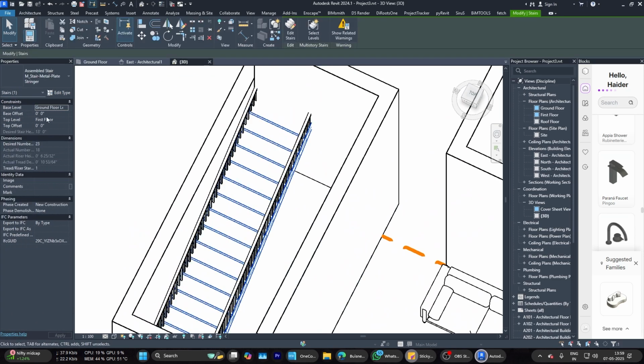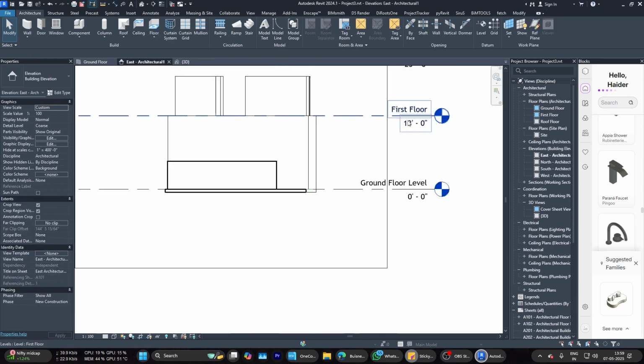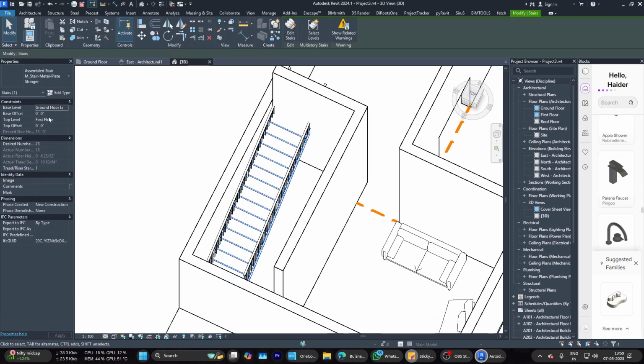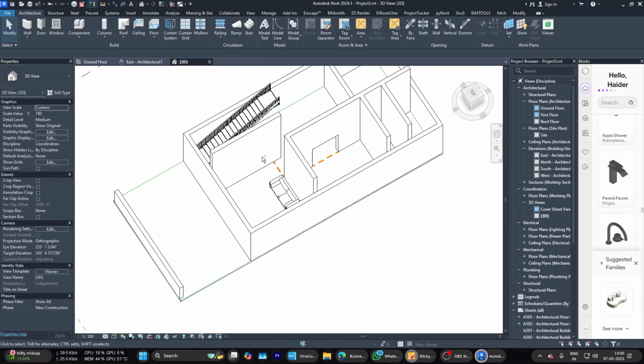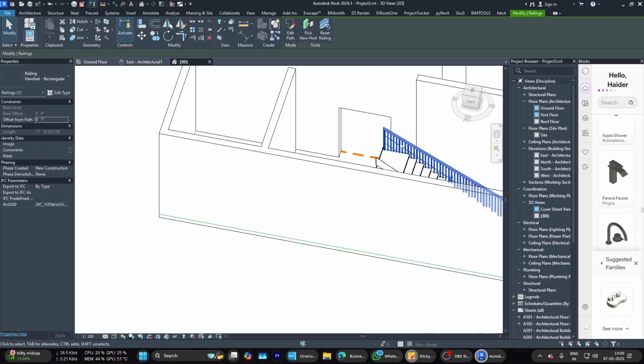So you can see here it's 13 feet. Now we will make an offset of 3 feet because of the plinth level.